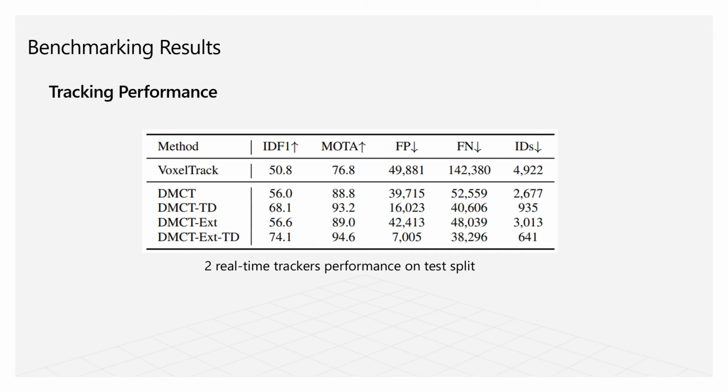DMCT-XT uses the rule-based detector and trains the ground point estimation model with an extra external dataset. DMCT-XT-TD uses XT's ground point estimation model and the deep learning-based detector. VoxelTrack performs tracking with estimated 3D body joints and is built on top of VoxelPose. The results suggest that a deep learning-based top-down person detector can boost the performance of DMCT. This shows that we can easily train a model that adapts to a given environment with improved accuracy, because we can generate a large-scale multi-camera multi-object tracking dataset for the environment using our auto-annotation system.